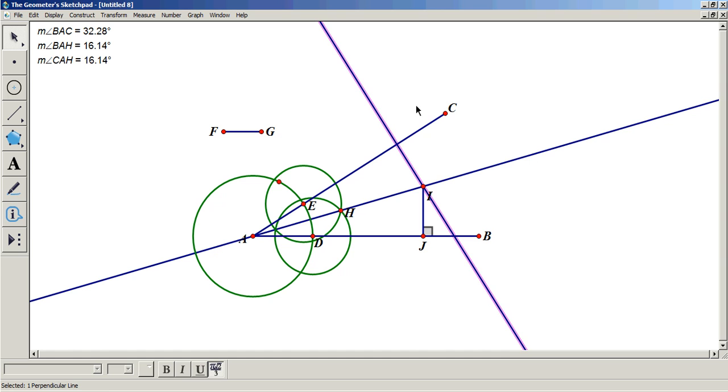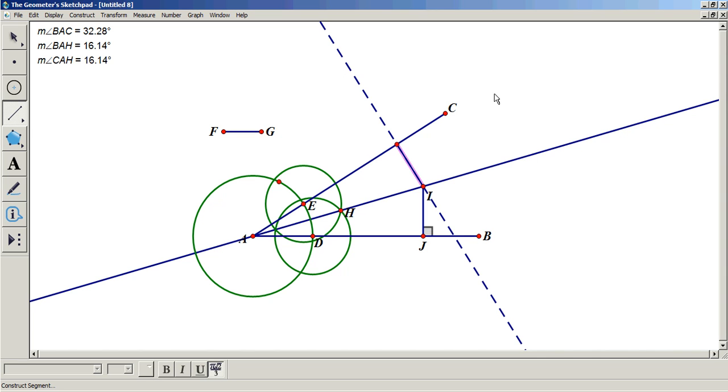So we click anywhere on the white space to deselect this long line, and then on the Line tool we select the first option to draw the line segment from the point I to AC. And we see that the rest of the perpendicular line gets converted to a dotted line.